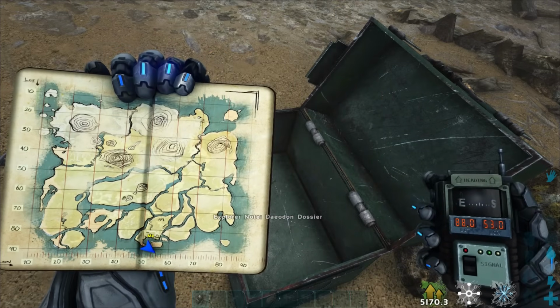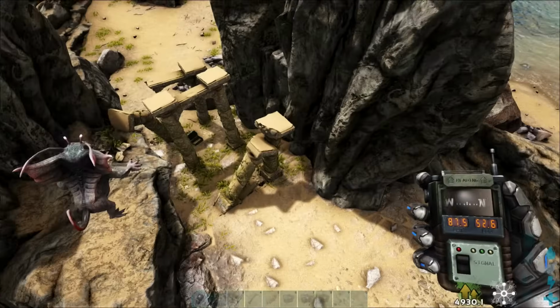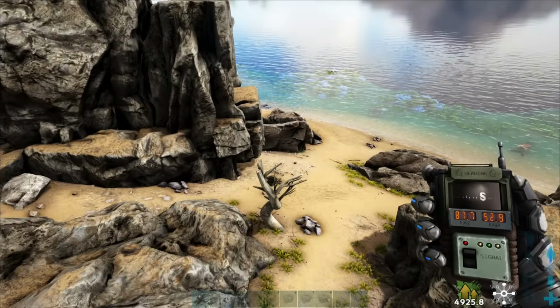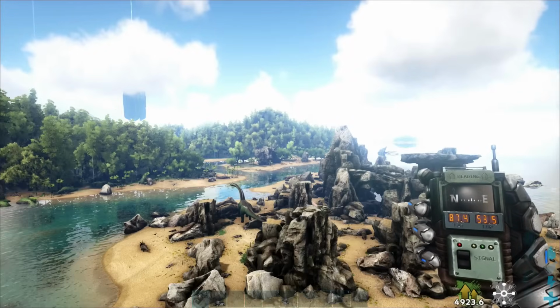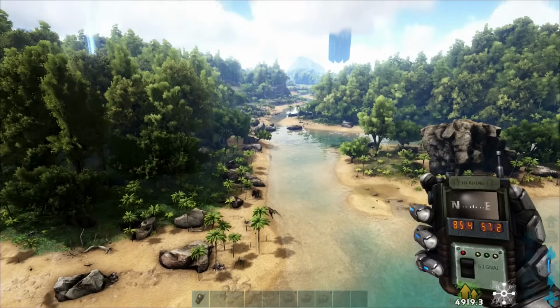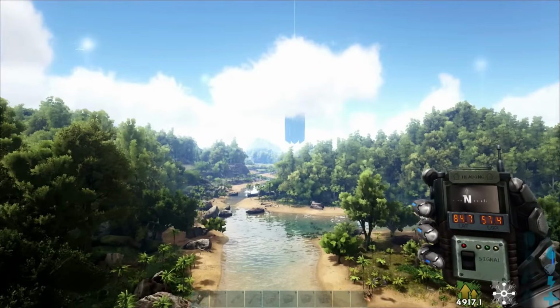So all of these 3 explorer notes are quite close together. So let me just kind of show you. This is where we were at before. That is where we saw the other explorer notes. We're going to go this way. And as you can see, the river kind of goes up towards the green obelisk. We're going to follow that.